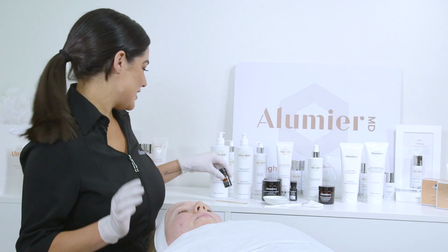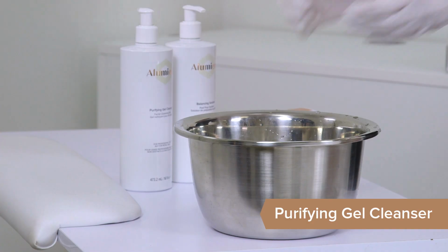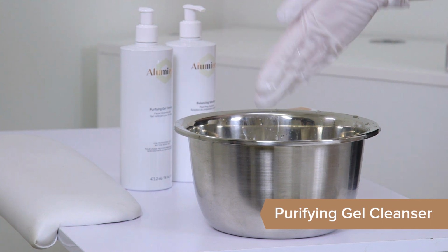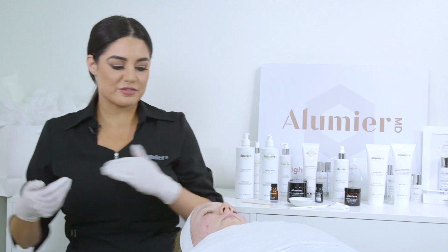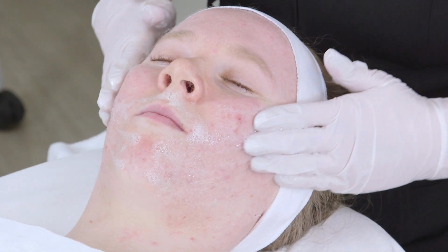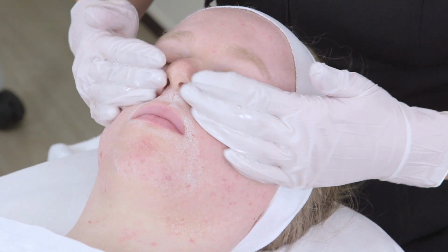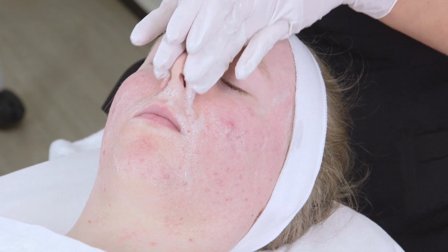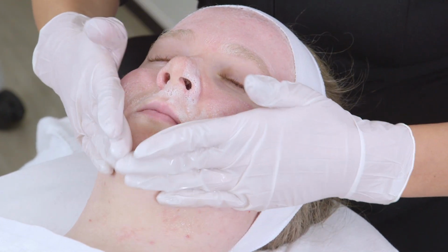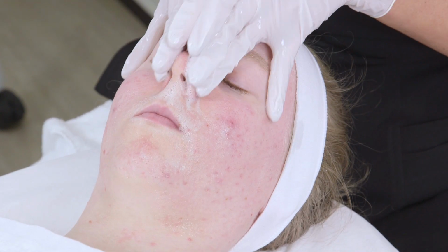Let's begin. We start every AlumierMD facial treatment with the Purifying Gel Cleanser. We mix this with lots of water to create a nice bubbly foam. This is a soap and sulfate-free cleanser that uses coconut surfactants to foam, so it's gentle and mild on the skin whilst offering a very effective cleanse. We massage the skin thoroughly but gently so as to avoid friction and heat build-up in the skin. Heat accelerates chemical reactions, so we want to keep heat and erythemic response to a minimum throughout the treatment.